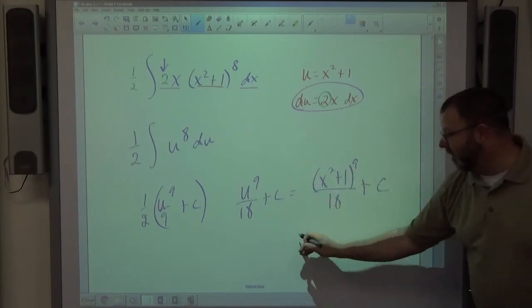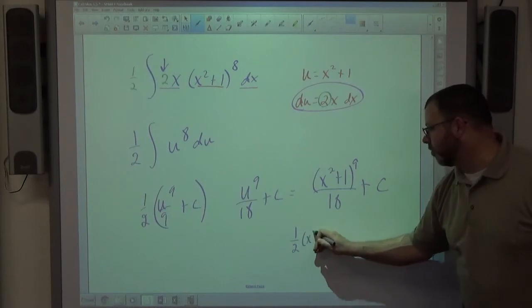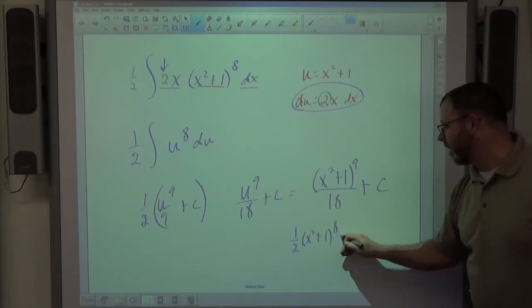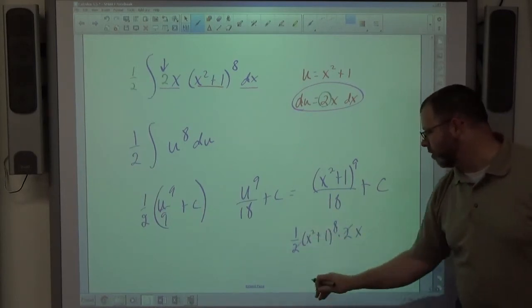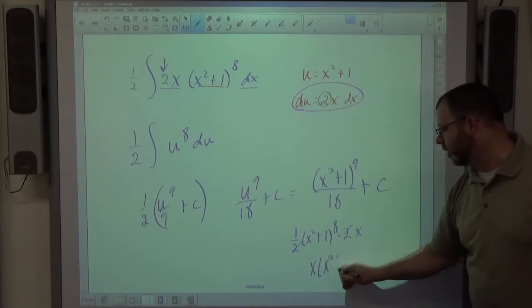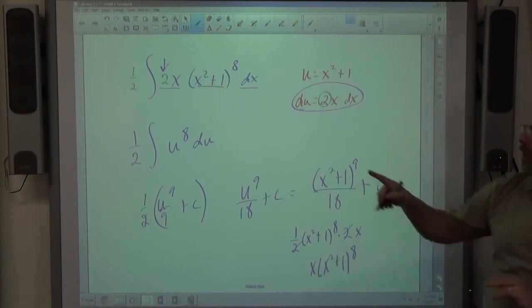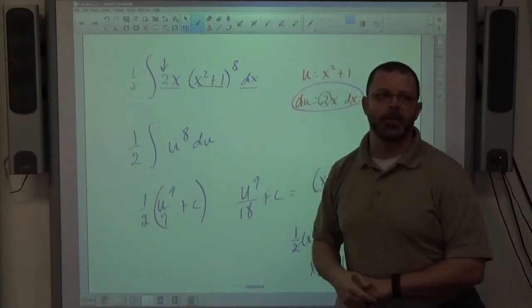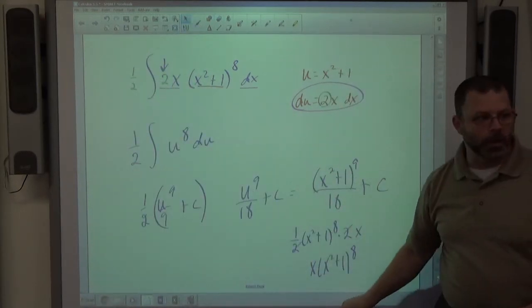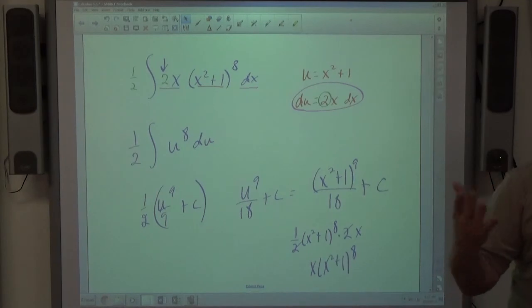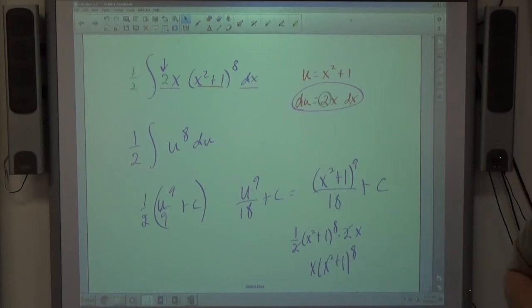9 times 1/18 is 1/2. (x squared plus 1) to the 8th times 2x. That 2 cancels that 2, giving x times (x squared plus 1) to the 8th. Right? So again, if you need it, put it in, just put its reciprocal out to account for it, then you're ready to go. It'll either be exactly what you need, a factor gets pulled out, or you need to invent a number and its reciprocal outside. Those are the types of issues you're going to run into in the next one.